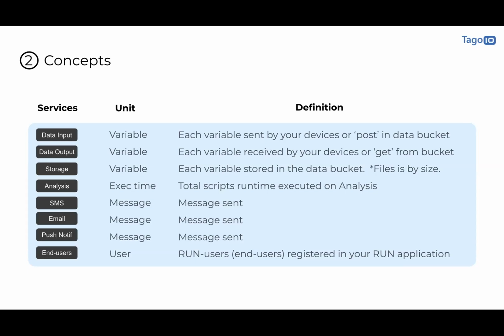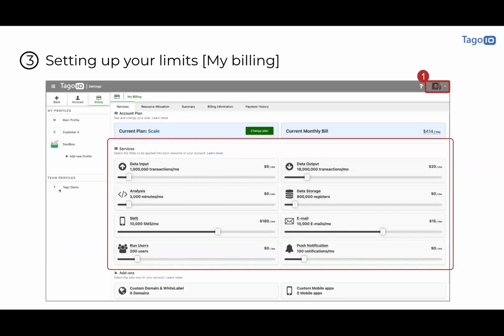We have SMS, email, and push notifications, which is outgoing messages from the system to end user. And then we have the total limit of end users that access the platform. So now you can go from 50 to 100 to 200, 500, depending on the size of your application, how many users are you looking to get inside the scope.